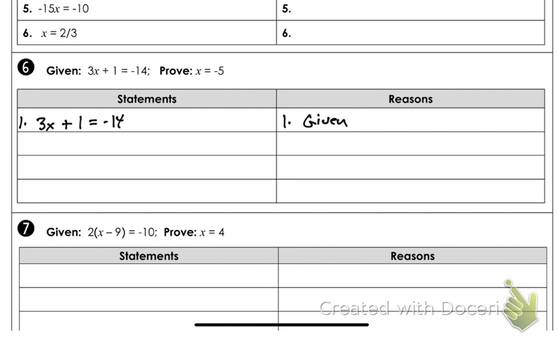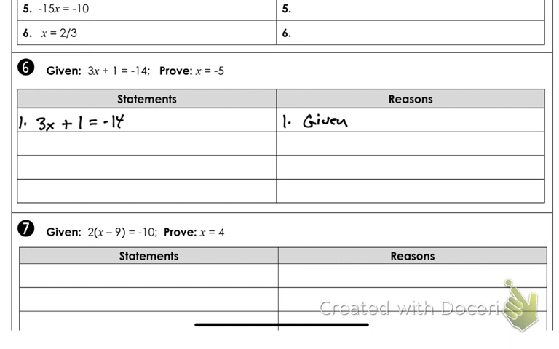Okay, if I was solving this algebraic expression, I need to get the x's alone, but I have to do my subtraction and addition first. How do I get rid of the positive 1? I subtract. I do a minus.